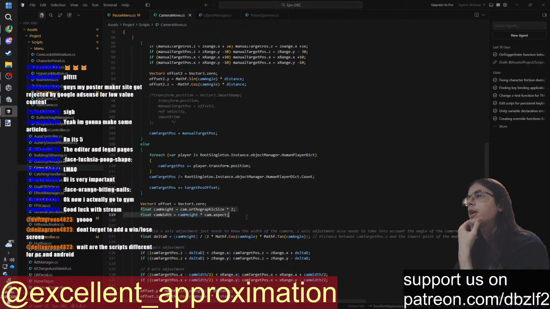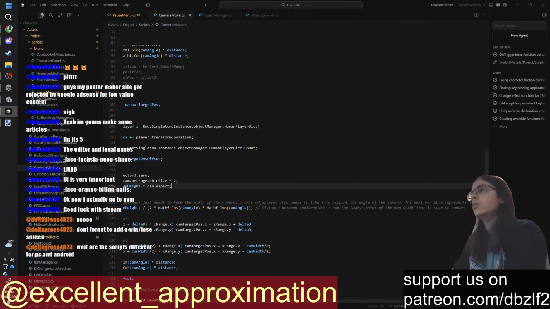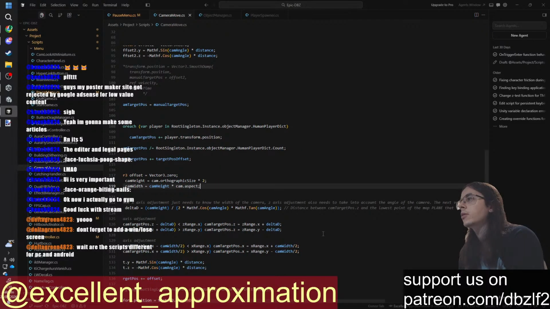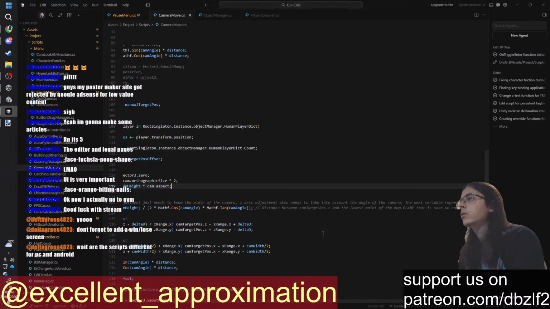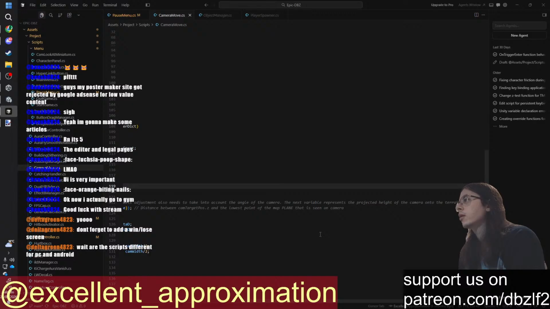Okay, yeah, this is the size of the camera. While x-axis adjustment just needs to know the width of the camera, and z-axis adjustment also needs to take the angle, of course. The next variable represents the projected height of the camera onto the terrain plane.